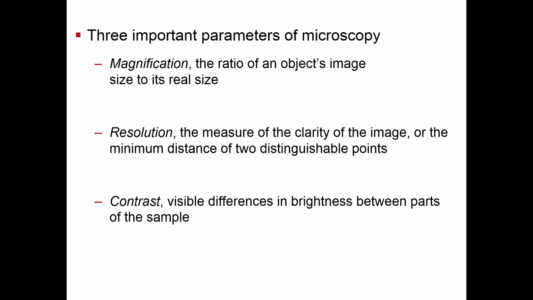And then contrast. Whenever you're looking at a sample under the microscope, cells themselves have their own level of contrast, because the cell has components inside of it, and so there are going to be areas that are really light and areas that are really dark, depending on how concentrated certain things are in a cell. And obviously, if you're talking about a live cell, these things are going to be in constant motion, so they're going to be ever changing. But we have ways of adding contrast to a specimen on a slide.